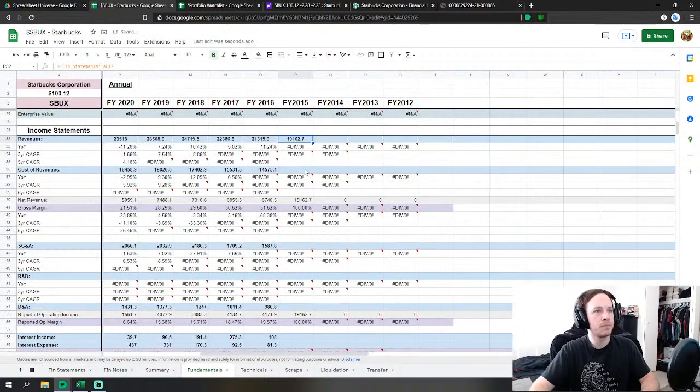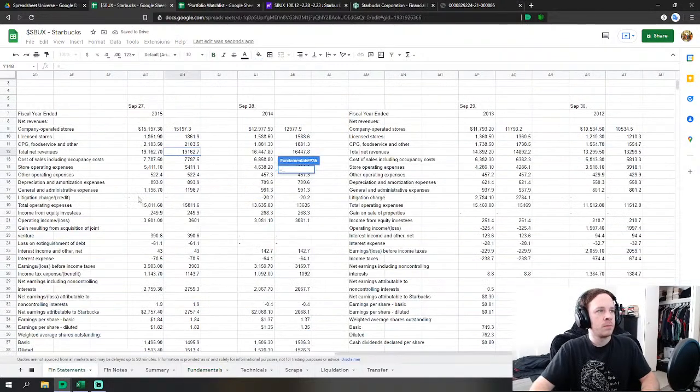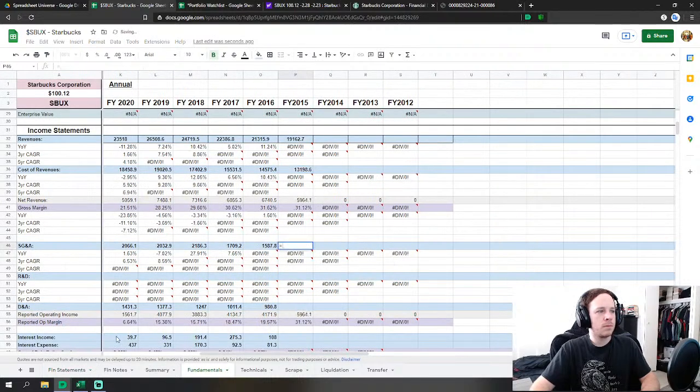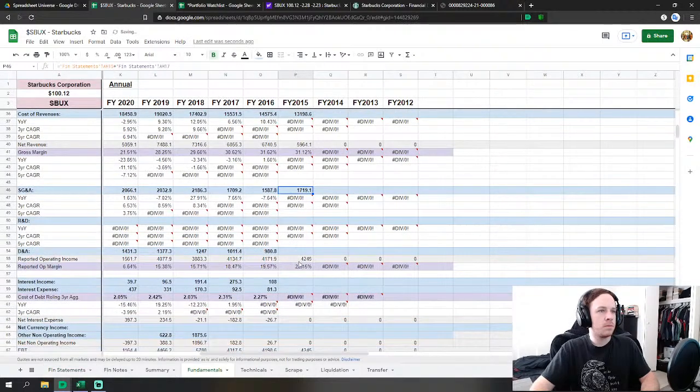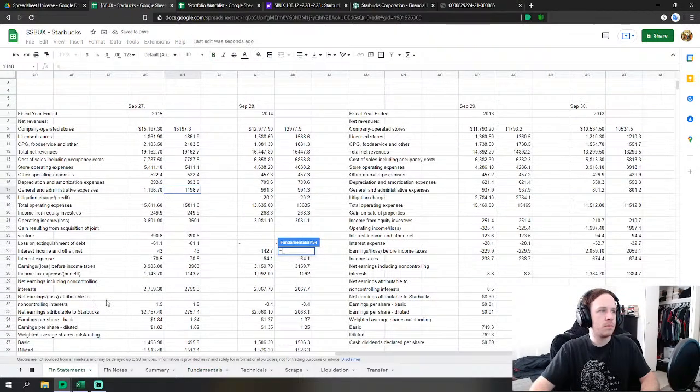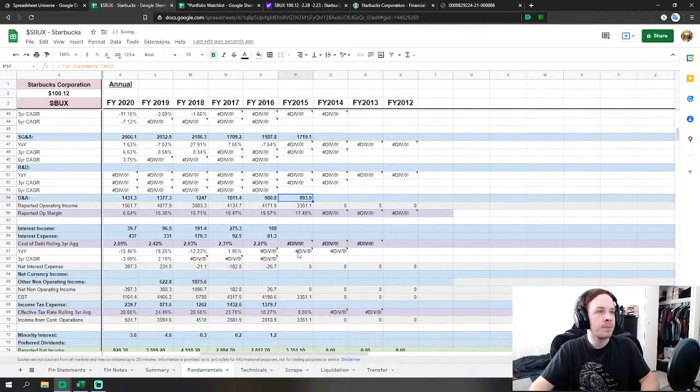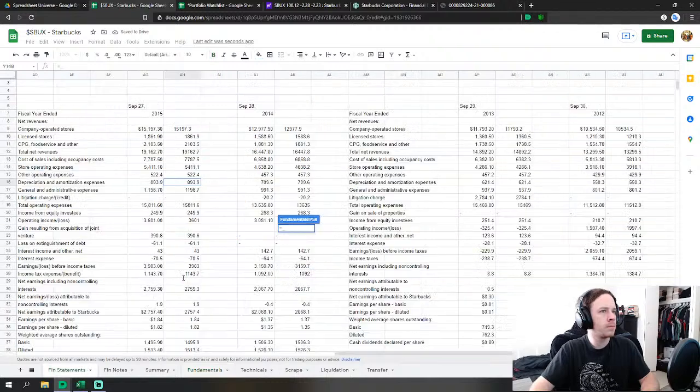Moving on to international. The international segment delivered record revenue of $1.9 billion in Q4, growing 18% over the prior year. The growth was driven by an 8% increase in net new stores over the past 12 months, strong sales growth from our international licensees, as well as a 3% increase in comparable store sales. Both company-operated and licensed markets across our international portfolio are contributing meaningfully, with double-digit sales growth in key markets like Japan, the UK, Korea, and Mexico.